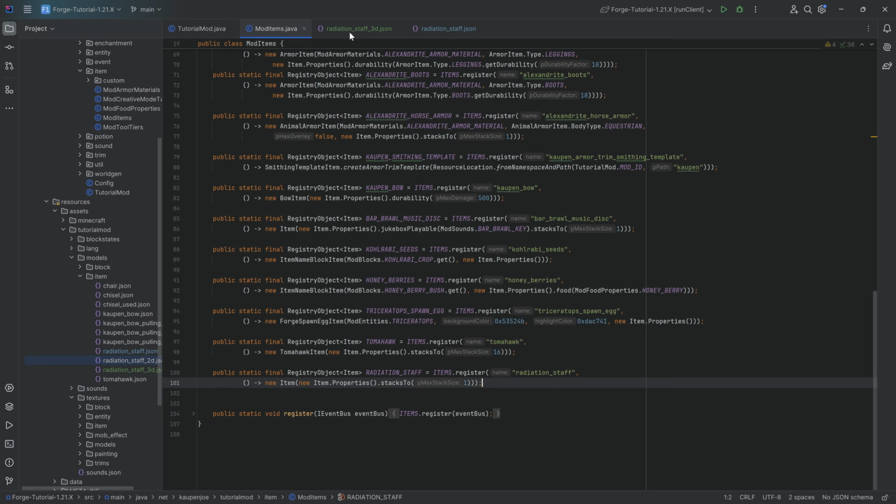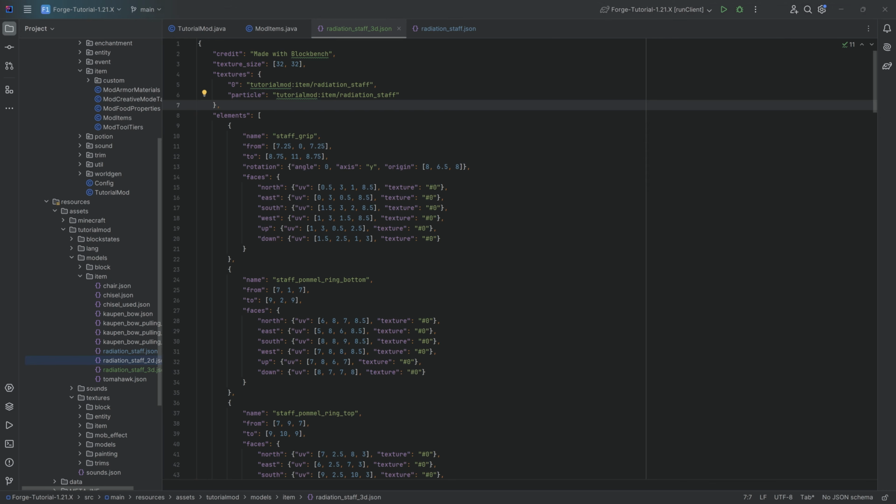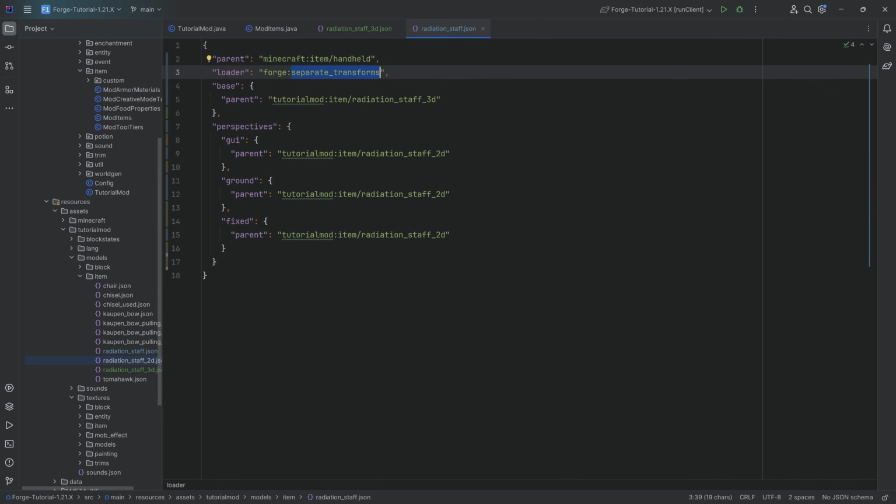And that's literally it. That's all we need to do. It sounds crazy, but that is actually how easy it is. It's pretty nice that we have the ability to use the separate transforms to facilitate this. With that, we have everything we need. All of this is also linked in the description below in the GitHub repository. Let's jump into the game and see if it works.